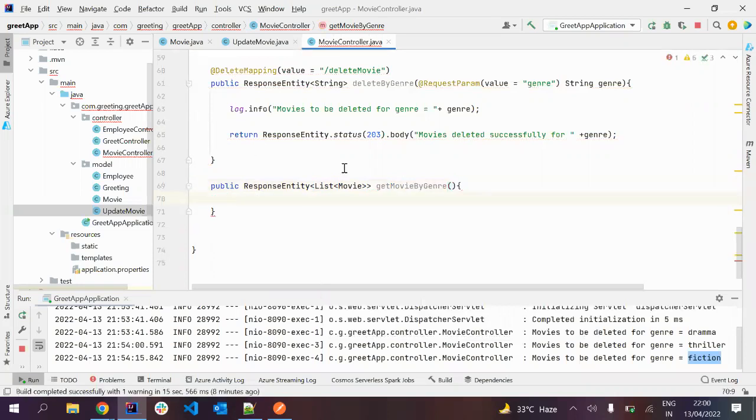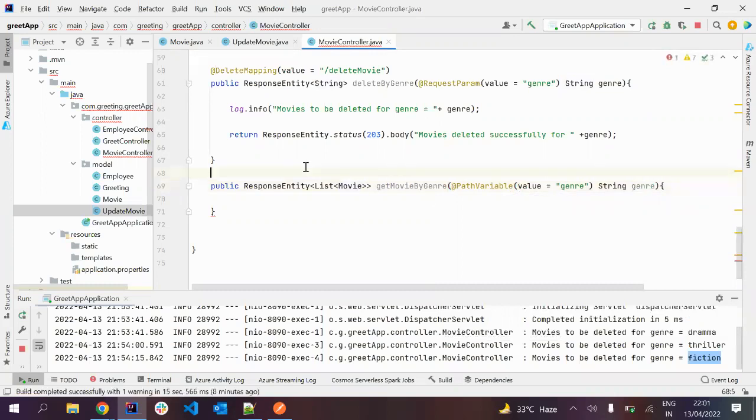Now we are supposed to expect the genre name in the path variable. So just annotate it with PathVariable, give some value. The value I'll give the same, genre. Now it will be of type String.